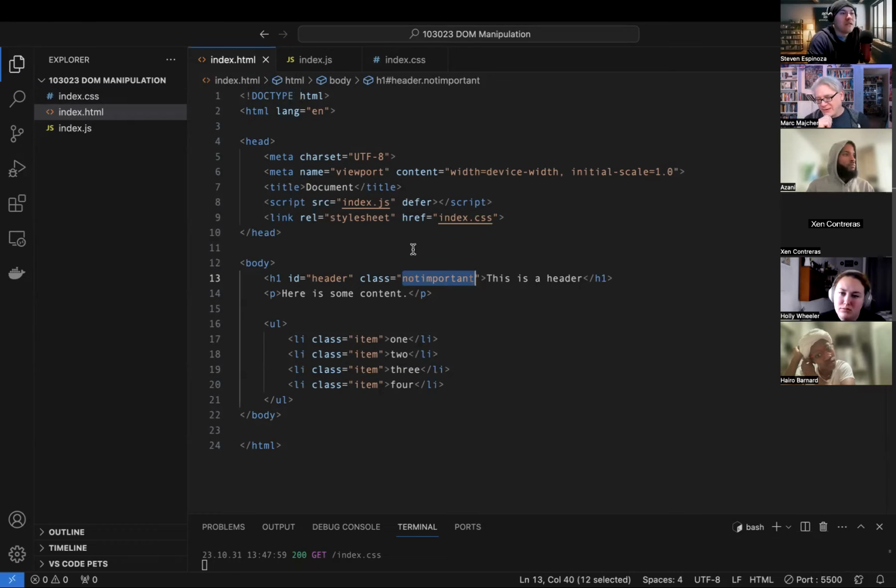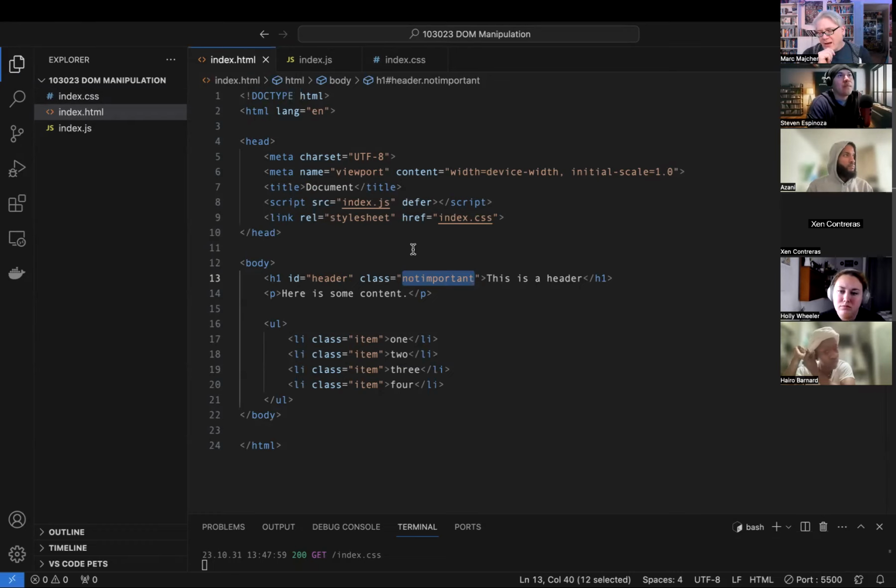That's a great question. So if the scripts are deferred, will it override CSS? So the C part of CSS is the cascading. It's a cascading style sheet, which means that basically it applies the rules in order, and the last thing that happened is the rule that sticks. So you know what?